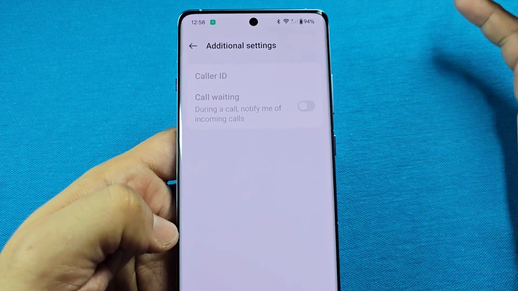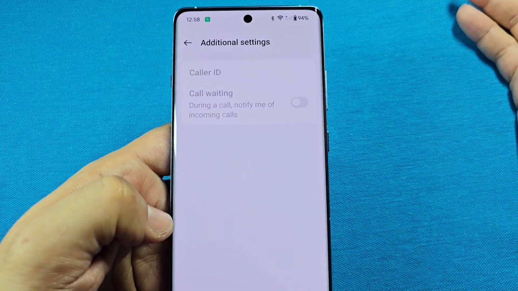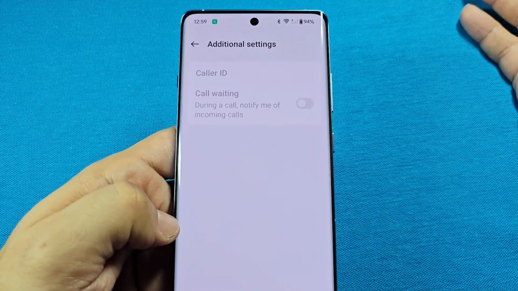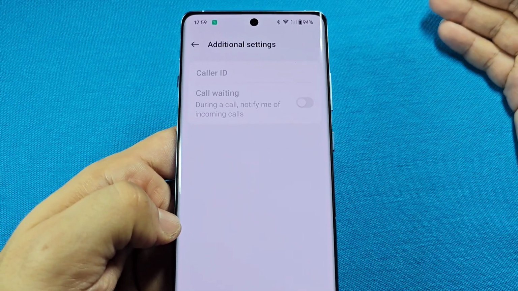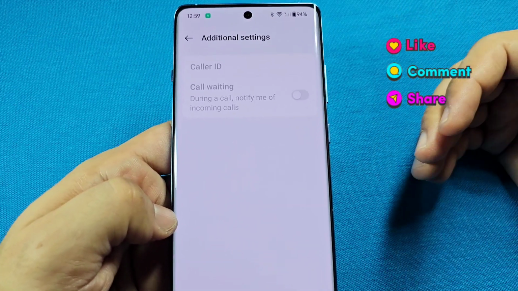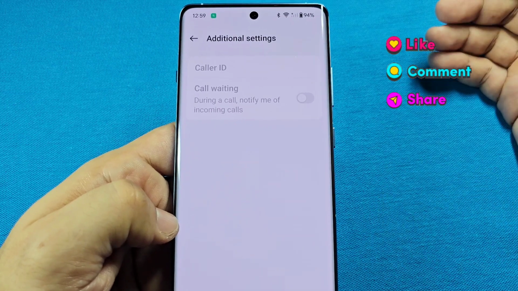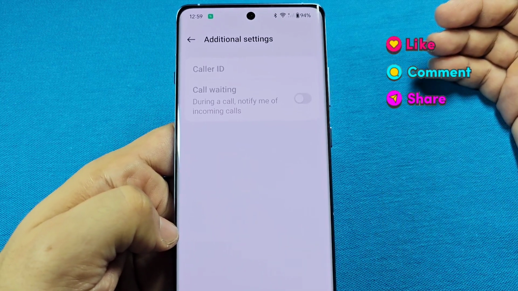on call waiting. And call waiting basically does, if you are in the middle of a call at the moment and someone is calling you, that incoming call is going to show up on the screen and you can choose to answer the call and place the other person on hold. And well, that's going to work if you are ready to take multiple calls.